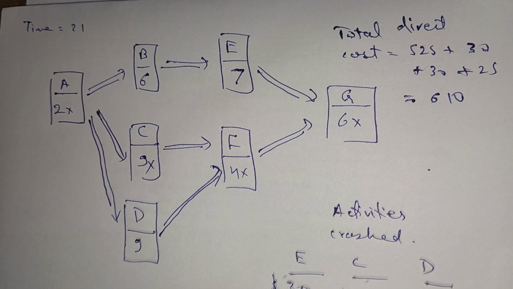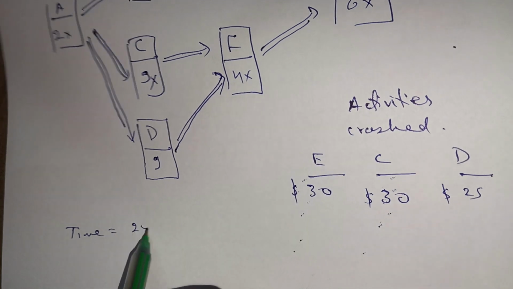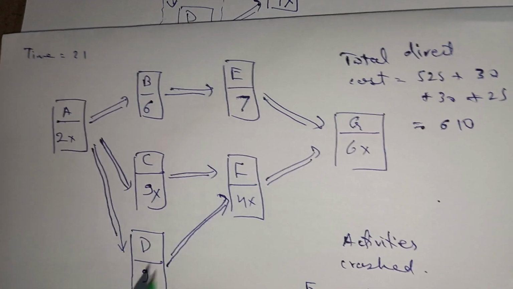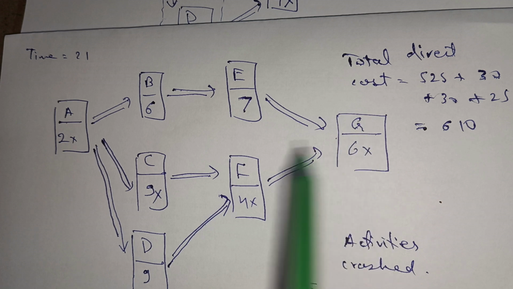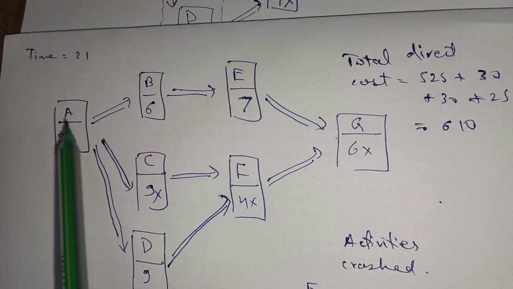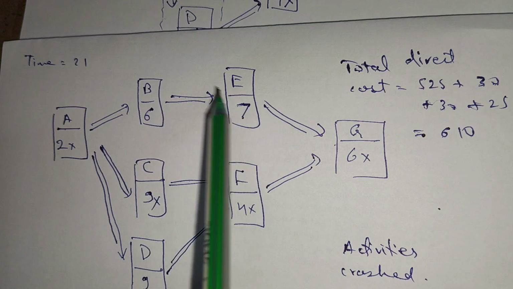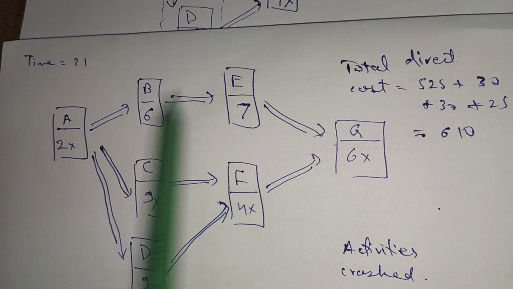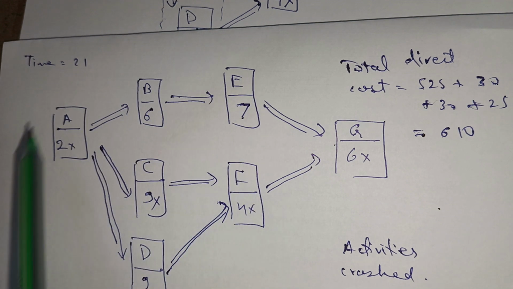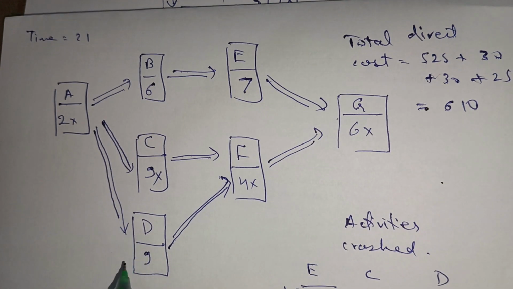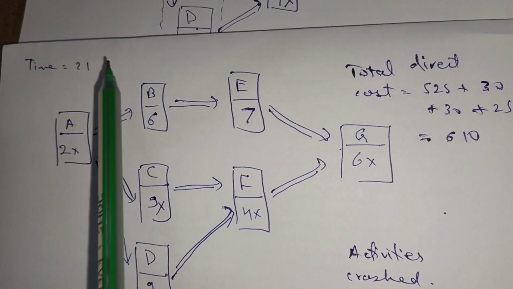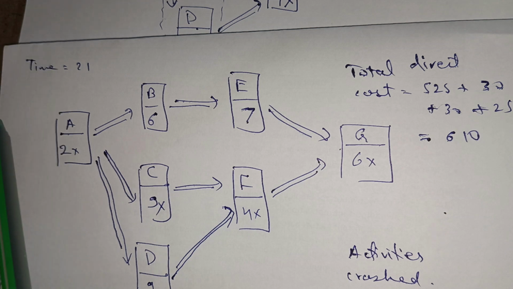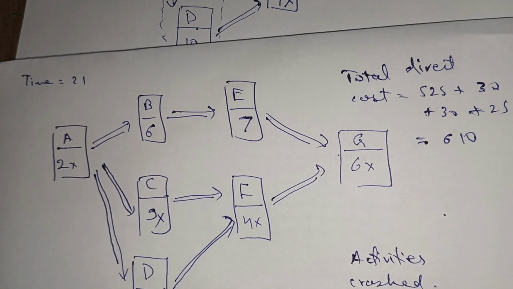Now if we look at this diagram, do we have the option, or can we crash any activity and reduce the project duration to 20 days? Is it possible? No, because we already have a path where all the activities are working at their maximum capacity. Okay, G has one x here, F has one x here, C has an x here, A has an x here. So even if we reduce E or B, we can reduce the duration by one day in this path, but not the entire project duration. Even here D, we can reduce it by one day and make it 8, but this path still remains the same. So the total project duration cannot be reduced further to anything less than 21 days. So 21 is the minimum number of days in which the project can be completed.